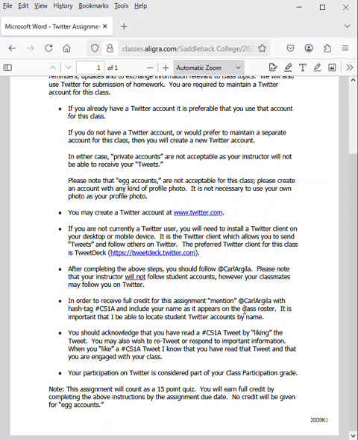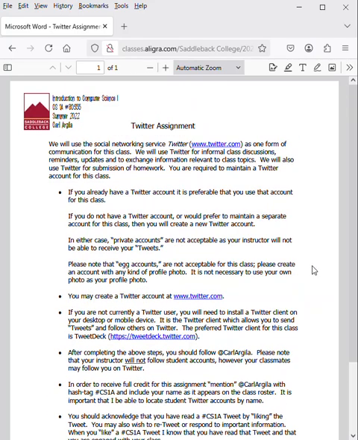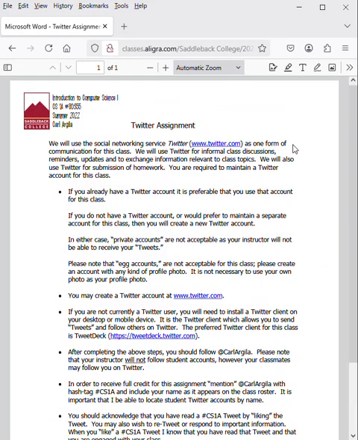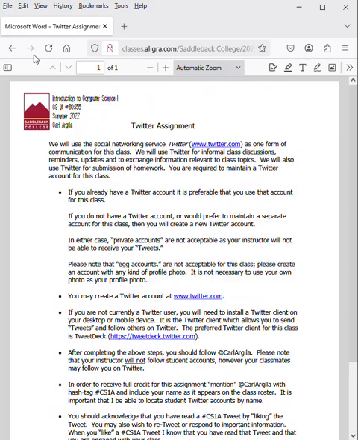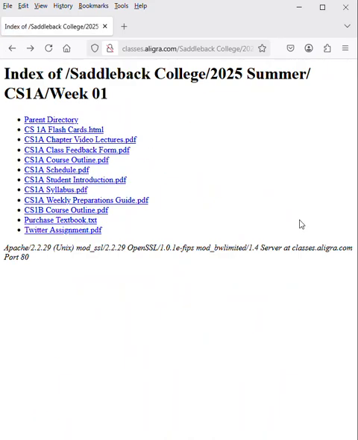We'll discuss that further in class. Yes, I know that Elon Musk has purchased Twitter and changed the name of the service. However, I still call it Twitter, and the instructions given in this document for the Twitter assignment still work.